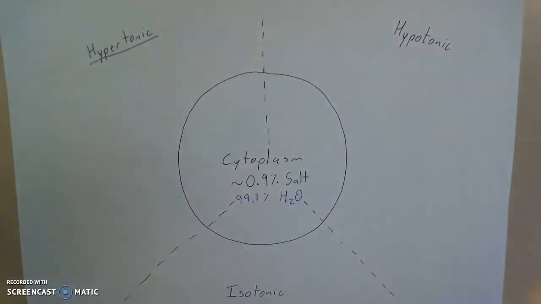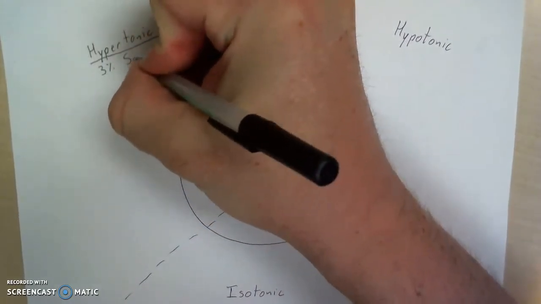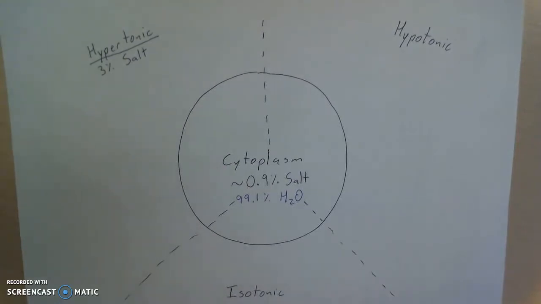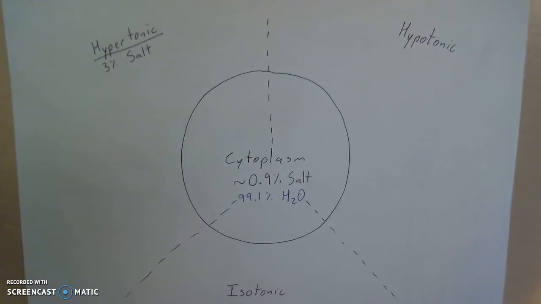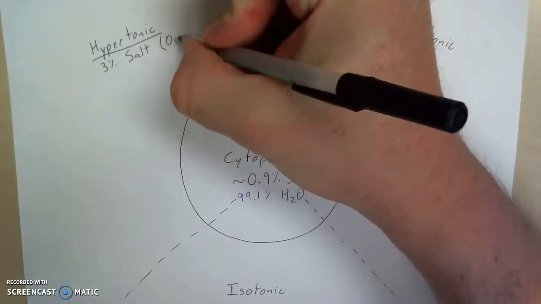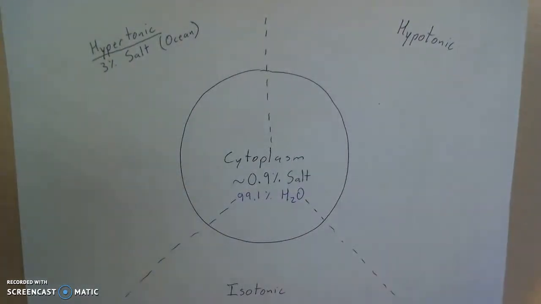So a hypertonic environment, hyper means higher or more, tonic refers to the solutes in the solution. In this case we're simplifying and just thinking about salt. So a hypertonic environment has more salt compared to another environment. Here we are comparing to the cytoplasm. So we know the cytoplasm has 0.9% salt. A hypertonic environment has more salt than that. I'm going to use an example of 3% salt. The reason I'm going to use 3% salt is that a huge environment on earth has about 3% salt. So this is equivalent to what the ocean is like. So lots of organisms live in the oceans. Lots of microbes live in the ocean. So many, many cells are exposed to hypertonic environments, 3% salt.